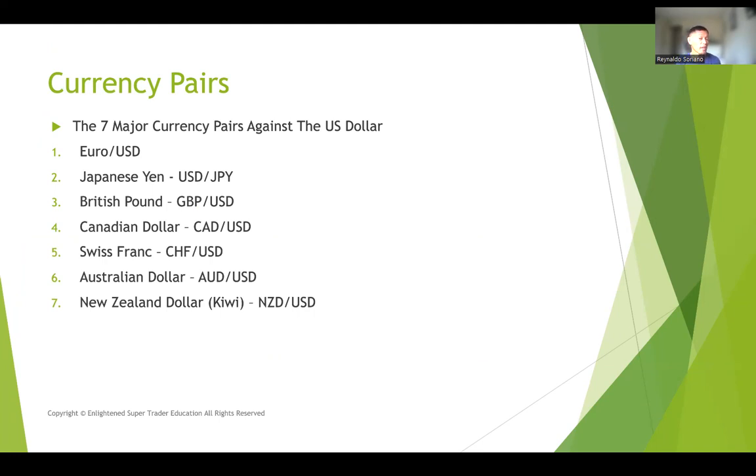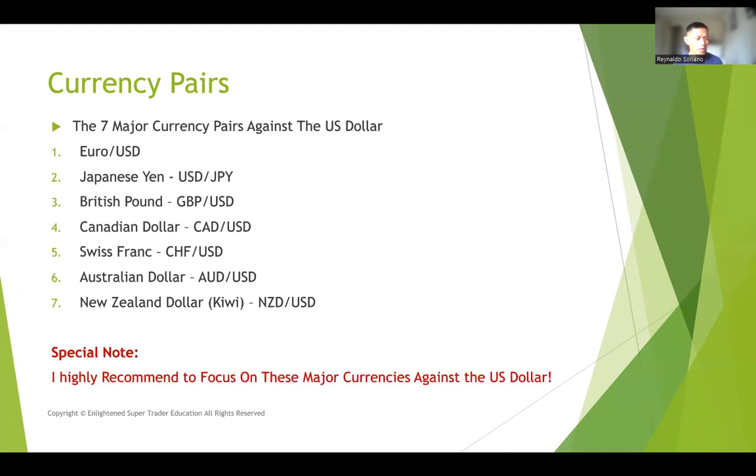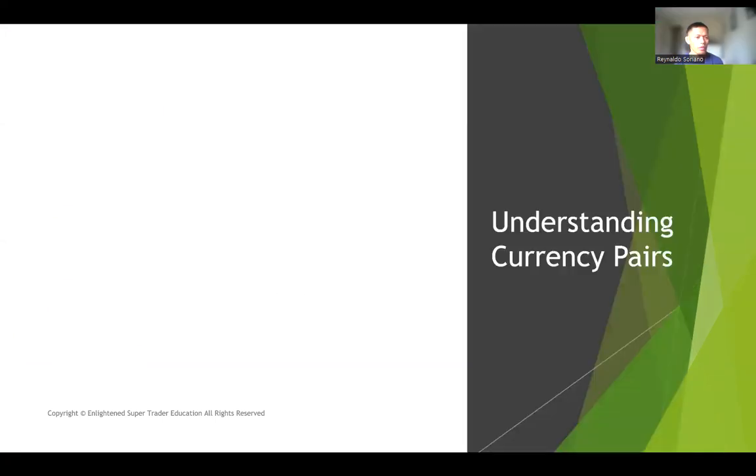There's actually also another one, which is the Swedish krona, which some people will trade, but the majority don't trade it, despite the Swedish krona against the US dollar also being one of the major ones. Special note, I highly recommend to focus on these major currency pairs against the US dollar if you choose to learn how to trade the currency markets. Okay, very, very important to know.